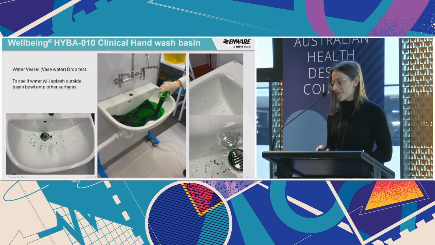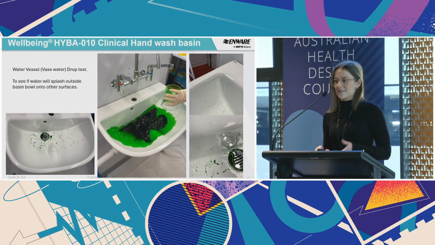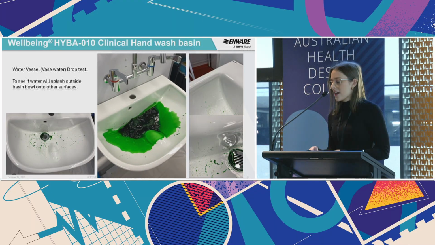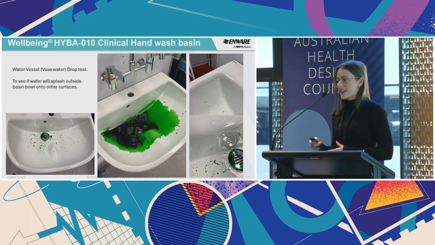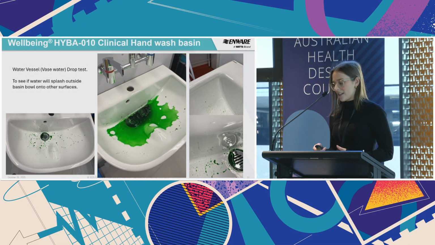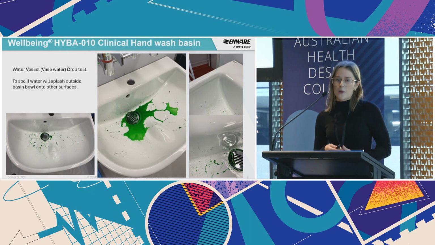We have another test that we did. If you think about a typical basin bowl, you're often dumping liquid into it, whether that be a vase or some leftover coffee, and it's just really interesting to see how that basin can drain. It drains pretty fast, which is good, and minimal pooling as well, we've found.